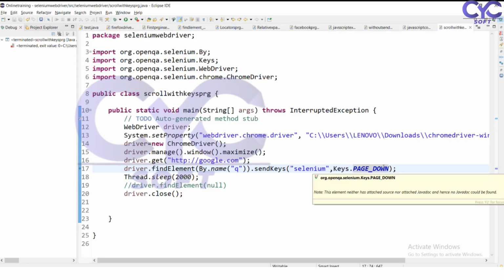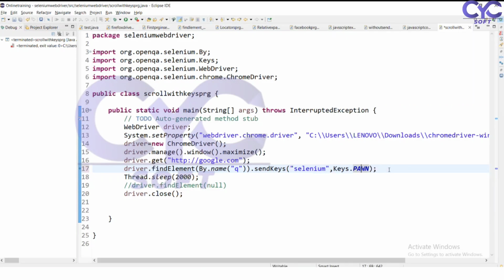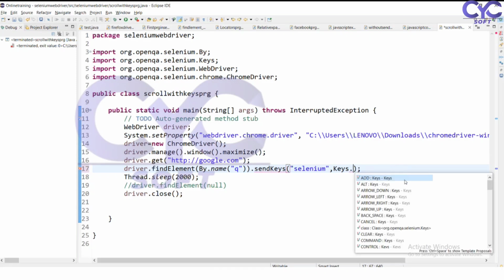So here we have different methods. Arrow down, arrow up, I want to insert space bar, I want to insert control plus space, I want to backspace, I want to go down.